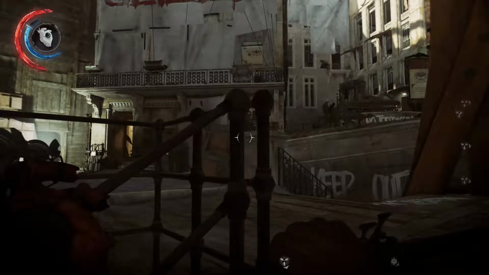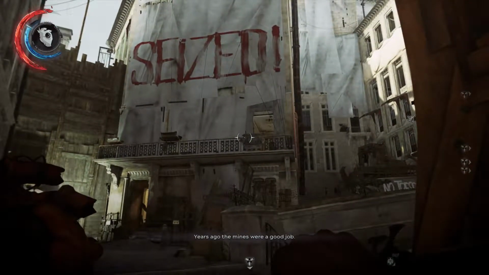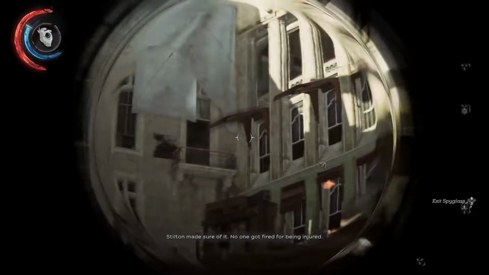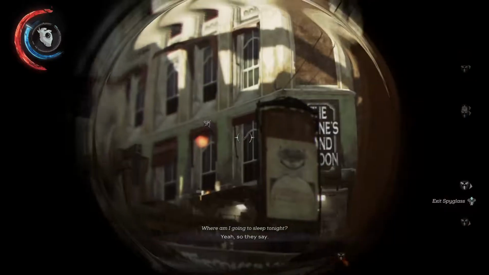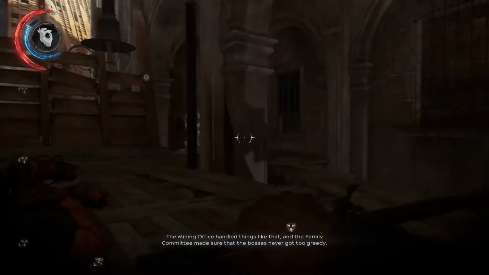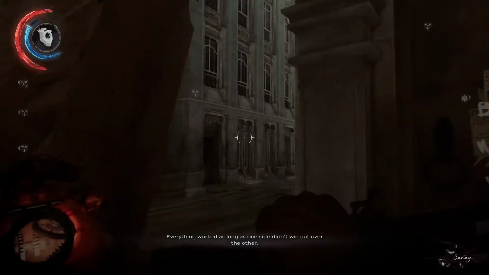So, shush your mouth. There is also, it seems, a way into the Crone's Hand Saloon around the upper reaches there, and there's a rune in there as well. So, what I'll do is I'll go and have a look around this way, and then we'll come back, use the black market, because I'm probably going to need to.